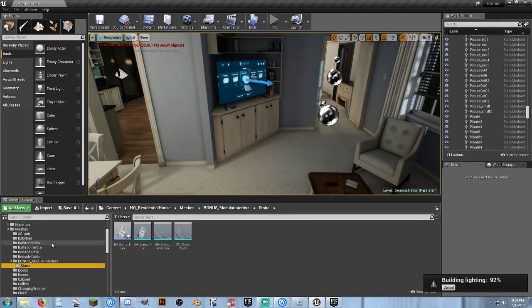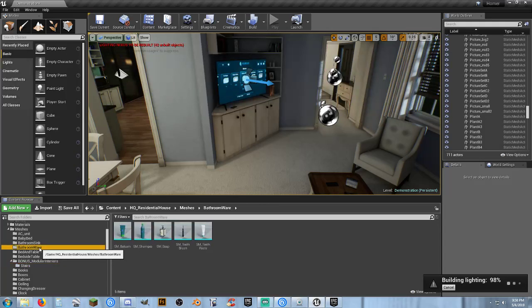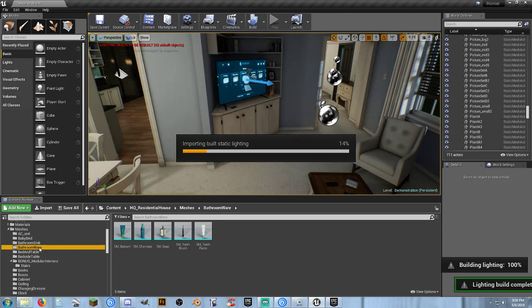Baby bed, bathroom sink, bathroom ware. I got shampoo and sheet. Alright, just about done with the lighting build. Cabinets, boxes, books. Changing dresser, clock.